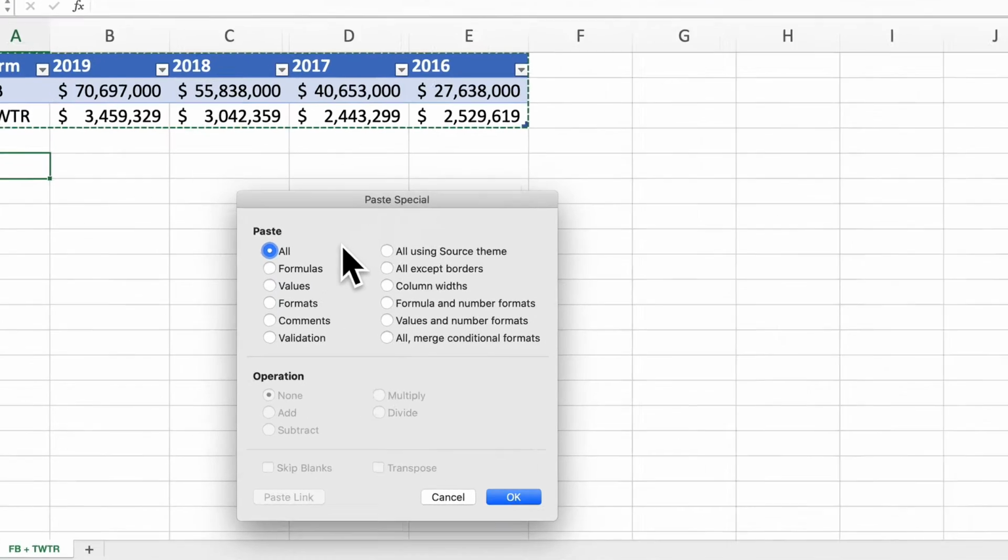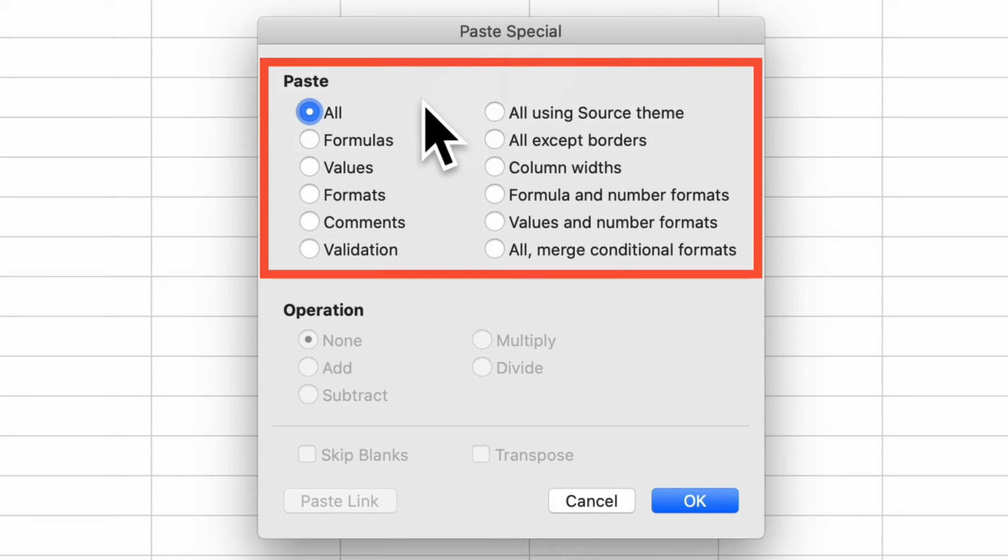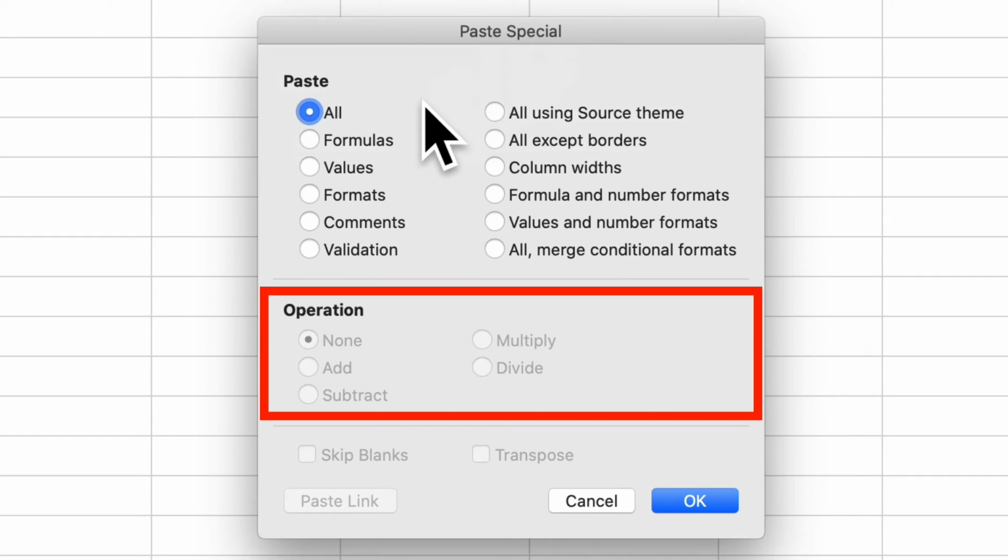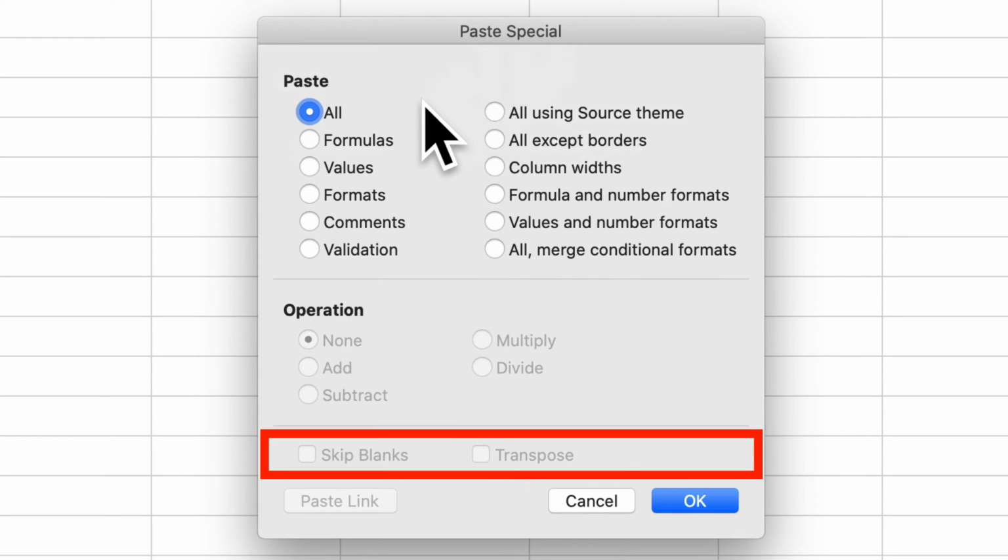Any of the techniques I just showed you will pull up this Paste Special dialog box. Now we've got a bunch of different options in here. The Paste group up top lets you specify what specifically it is that you want to paste, meaning you can paste only a subset of what's on the clipboard. For example, just formulas, just values, just formats. Or on the right, you can choose a combination of these. Now below this is the operation grouping, and that allows you to take the numbers that are on the clipboard and add, subtract, multiply, or divide them over any numbers that you're pasting over. And then finally, you can skip any blanks that you're pasting, or you can transpose. And transpose means to diagonally flip the data, turning columns into rows and rows into columns.